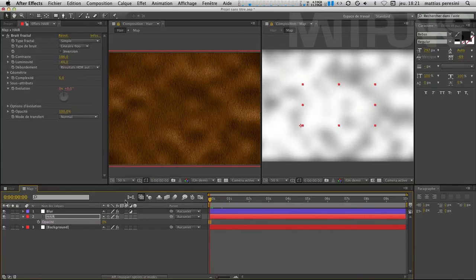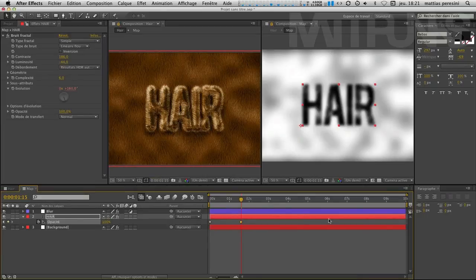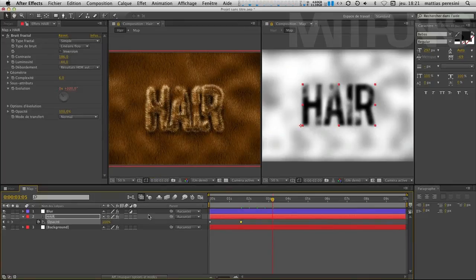With our marker at 0 second in the timeline, let's click on the stopwatch here to create a keyframe on the opacity value. Let's move forward 40 frames, so holding Alt on the keyboard, let's hit page down 1, 2, 3, 4 times. And let's put the opacity at 100%. And once again, let's move forward 40 frames in the timeline, and let's set the opacity back to 0.